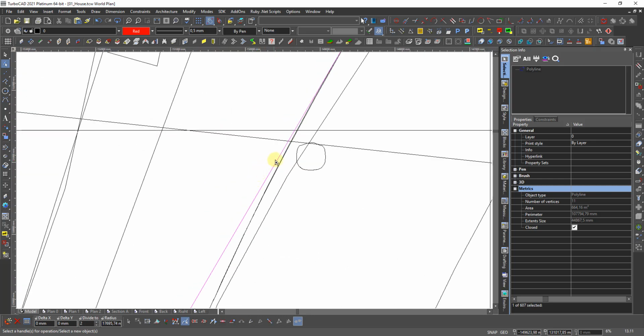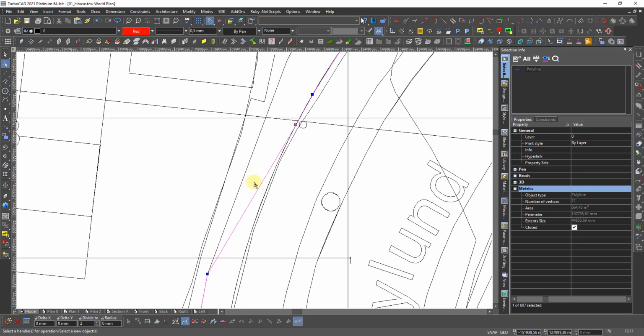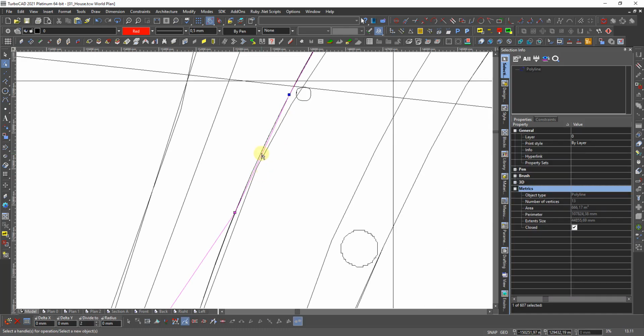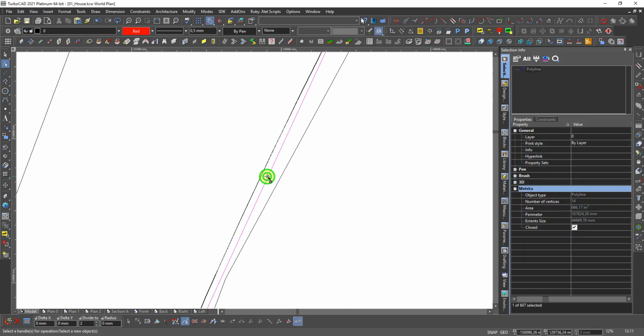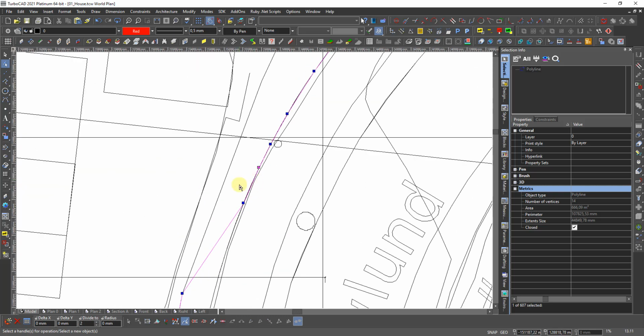I can go and say, is there a V there? No. To nearest. Down here, no, there must be. Or is it a circle? Maybe that's why I don't find a V. I add the point there. Yeah, it's a circle. Nearest. Go up here and add the point. Nearest. Okay, about that.